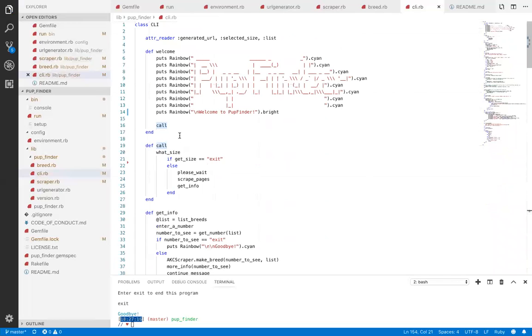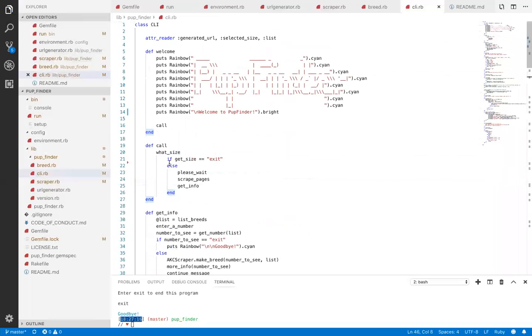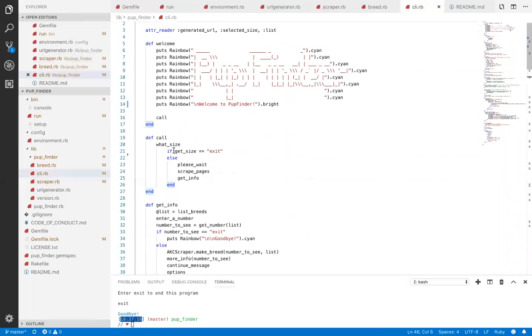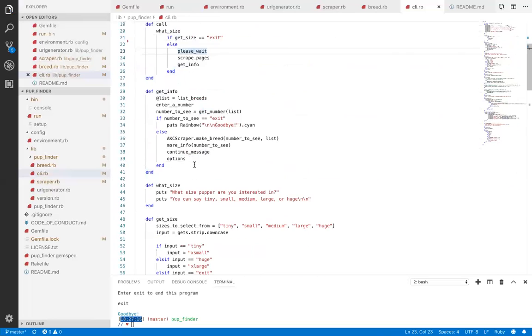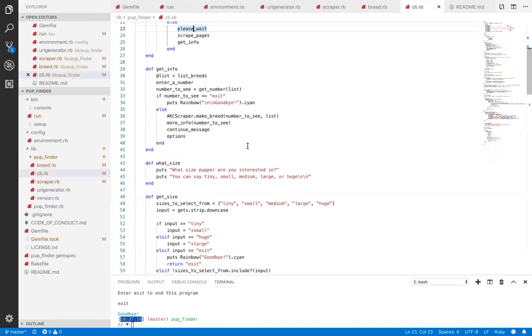So call, the method call, first thing it does is it calls the method what size, which is this method that we talked about earlier, which just puts out what size pupper are you interested in. You can say tiny, small, medium, large, or huge. Then we call get size, which we also talked about. This is the one that takes in user input and makes it so that it has to be tiny, small, medium, large, or huge.